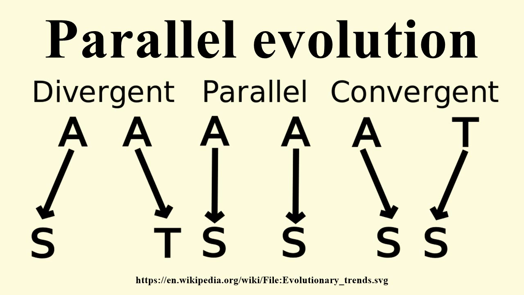Since a new transcription factor binding site can be added in a wide range of places within the gene with similar effect, a similar situation occurs when considering the homology of morphological structures. For example, many insects possess two pairs of flying wings. In beetles, the first pair of wings is hardened into elytra — wing covers with little role in flight — while in flies the second pair of wings is condensed into small halteres used for balance. If the two pairs of wings are considered as interchangeable homologous structures, this may be described as a parallel reduction in the number of wings, but otherwise the two changes are each divergent changes in one pair of wings.